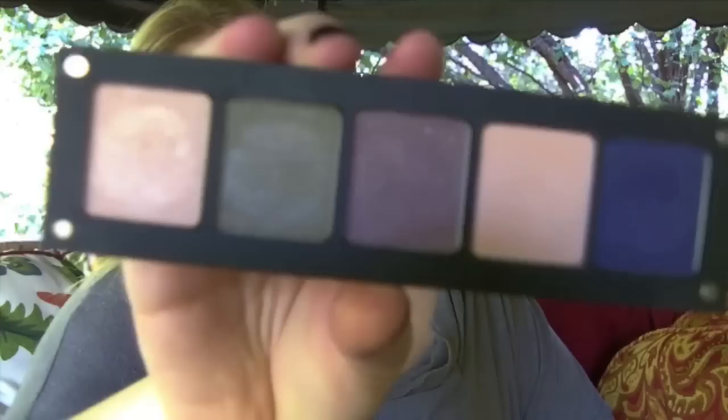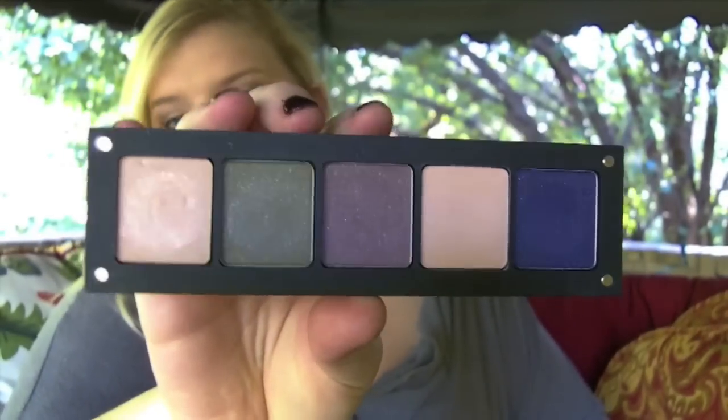And then she sent me, in one of our previous hauls, as a gift, one of her Inglot palettes that was one of the 5-pan, and she actually sent me her other one, and I can't thank her enough. She's such a sweet, sweet girl. She has made a couple videos, and I will post her subscription information in the below bar. She sent me another 5-pan, and she's totally adding fuel to the fire for my addiction to Inglot. They're really hard for me to get a hold of in France because you can't even shop online, so I'm going to try and pick some up. God, it's a lot louder out here than I thought it was going to be. But anyways, here are the 5 colors, and they're colors I would use every day. So I'm really excited about that.